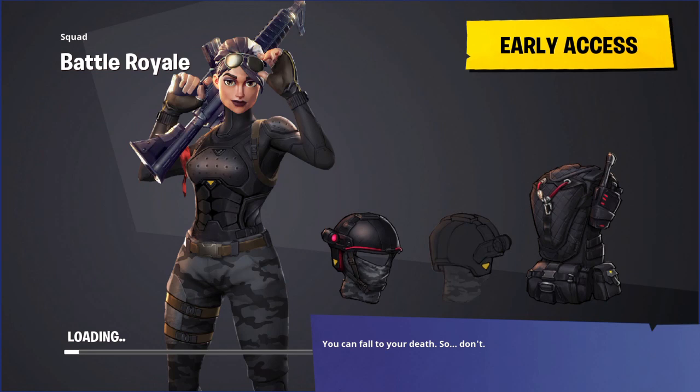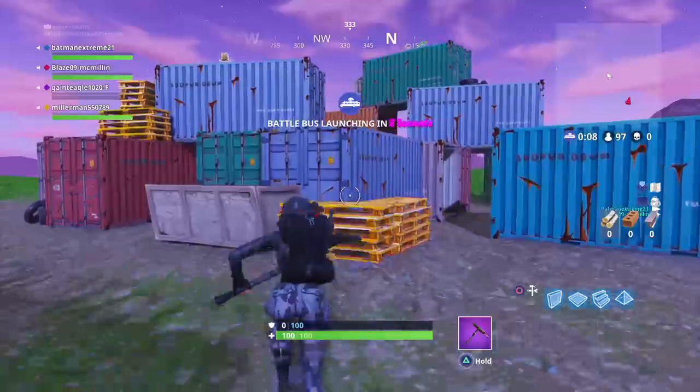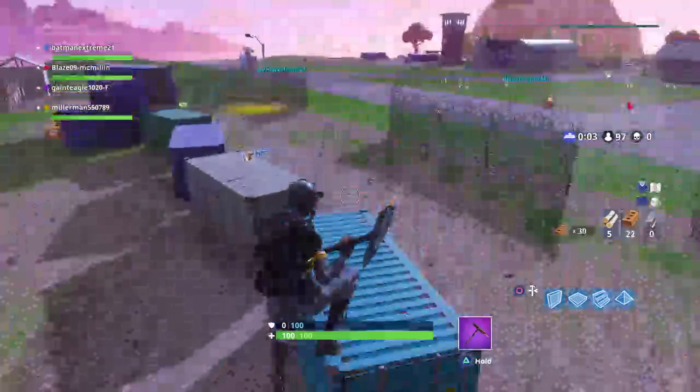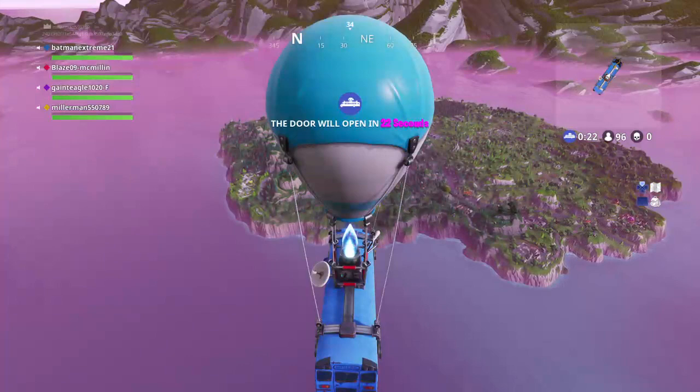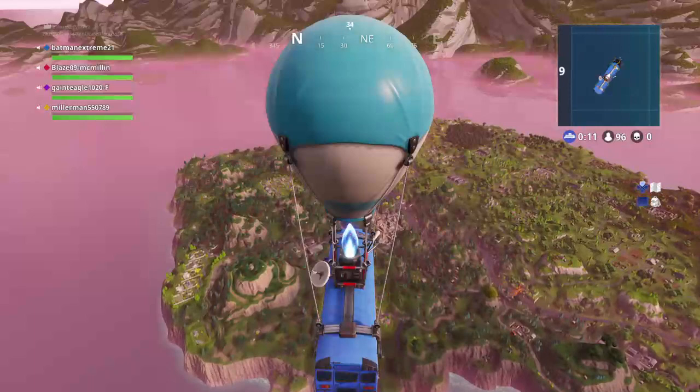Last season, on Xbox One, I got Max Battle Pass. I got every skin from Season 1 and 2. Black Knight. I got all of this stuff, because on that account, my dad lets me spend however much money I want to. One time I spent $1,000 and he said, are you the one spending money on Fortnite? And I said, yeah. And he's like, all right.